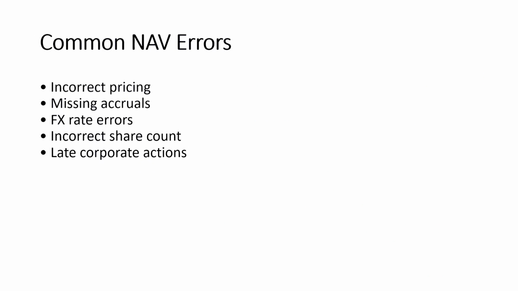Now, common NAV errors. In practice, NAV errors usually come from incorrect pricing feeds. Okay, the valuation goes wrong. Missing expense accruals. We have missed out on management fees accrual for one quarter. Of course, the NAV will be incorrect. Wrong FX rates. Foreign exchange has wrongly been accounted for. Incorrect share counts. Instead of 1 million shares, you have accounted for 100,000 outstanding shares. So obviously this will go wrong. Or corporate actions not processed properly, so just minor expenses or revenues which have gone wrong.